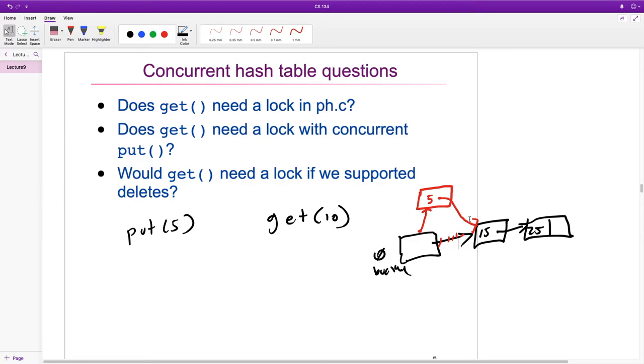Does that make sense? Now let's do the wrong way. The wrong way is we create this here, and then let's do the first wrong way. Then we set the next pointer, and we set this. So this is 1, and this is 2. And then 3 is we write 5. So that's 3. Why is that a problem?